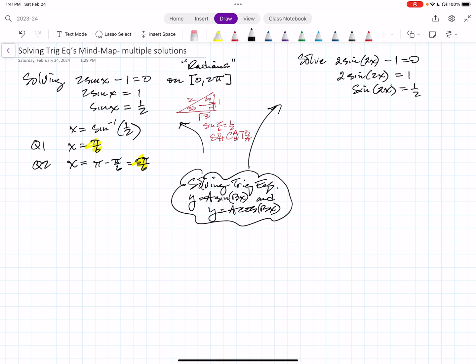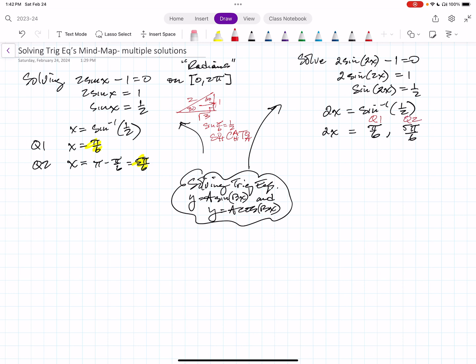And here, when you take the inverse sine, you have not x, but 2x is equal to the inverse sine of 1/2. So on this one, yes, you're going to get the same two initial solutions, but they're not actual solutions. They're solutions for 2x, not x, all right? So 2x is going to be equal to your first solution, pi/6. That's in quadrant 1. And your other solution, as we know, is 5 pi/6. So let me just emphasize something. This is quadrant 1, and this is quadrant 2, okay?